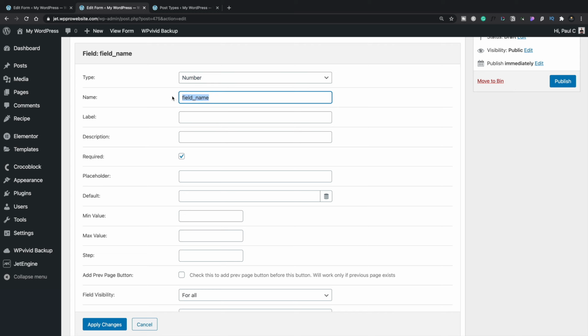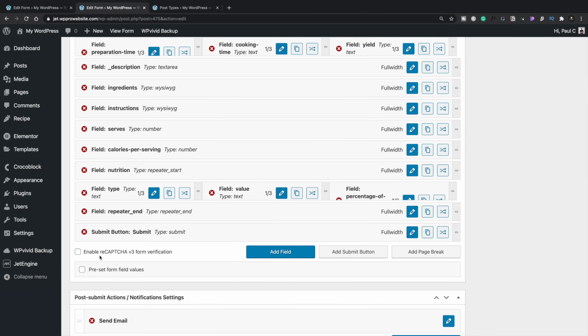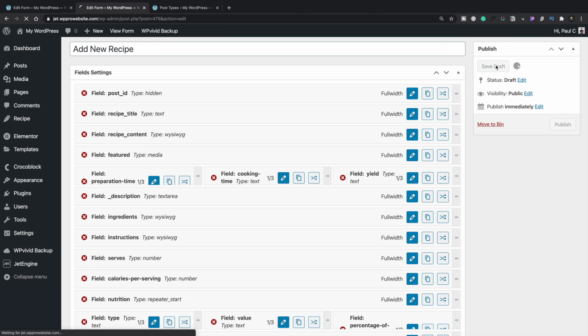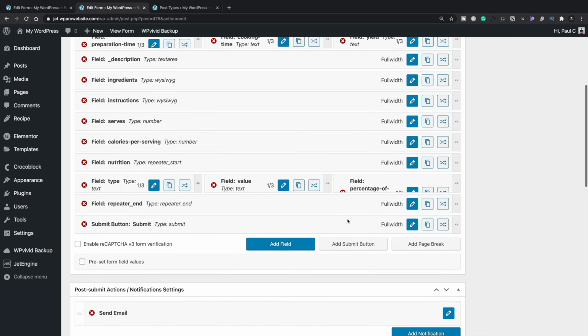Field name, we're just going to paste in what we just copied, and then we're going to put the label in, and we're just going to put in percentage of allowance. And there we go. Uncheck required, and just consider this to be for only logged in users. Hit apply changes. So now we've created our form. Let's save that draft so we don't lose anything, and that's basically our form setup ready to go.